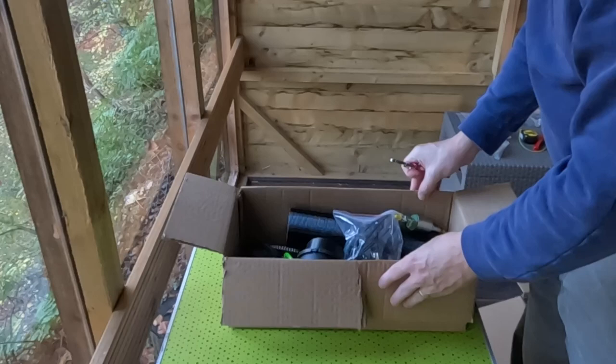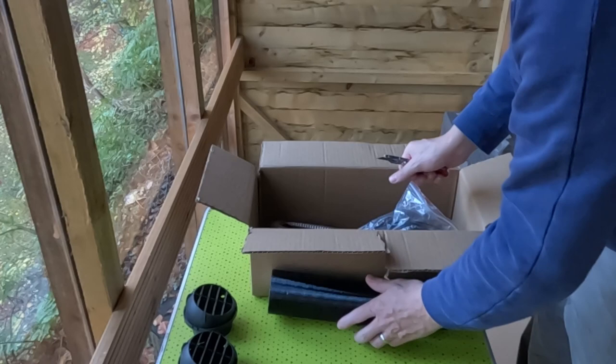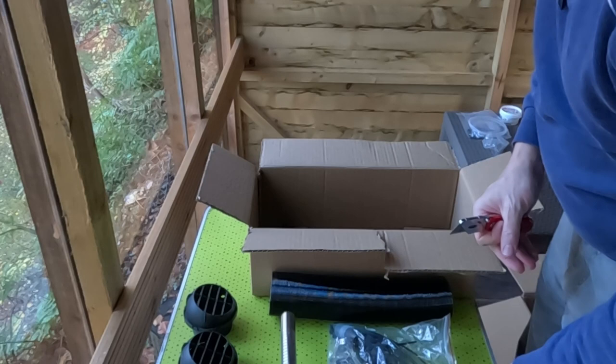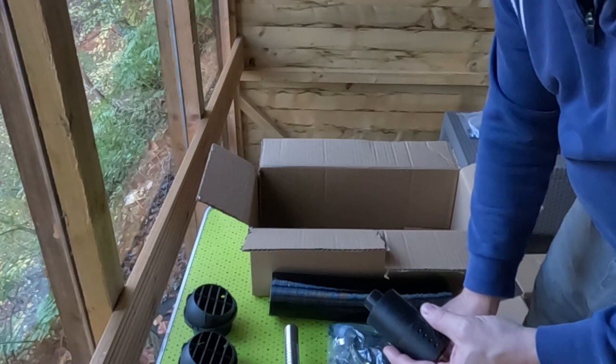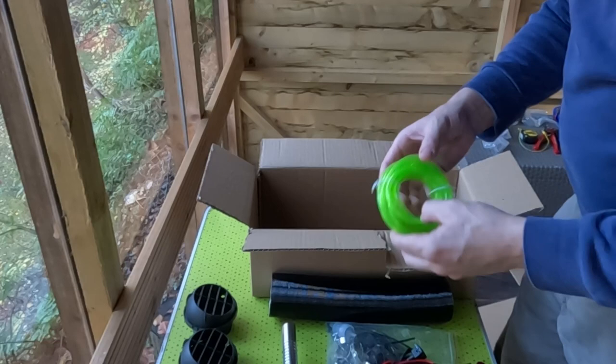Solenoid fuel pump, air vents, air ducting, a bag full of connectors, screws, cable ties. We have the exhaust pipe, the air inlet pipe, the air inlet filter, which will go in there and then cable tie that. The wiring harness, and then the fuel line.